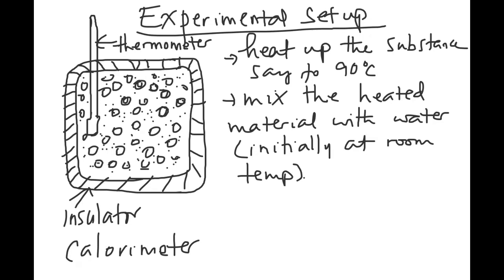So you can guess that the water was initially at room temperature, 24 degrees Celsius, and you just dropped in metal, which was heated to 90 degrees Celsius. What will happen is that some of the energy will transfer into the water. In other words, the water will gain some heat energy. Eventually, the mixture will reach equilibrium temperature, and that equilibrium temperature is very important for you to find the specific heat of the metal or of a substance.